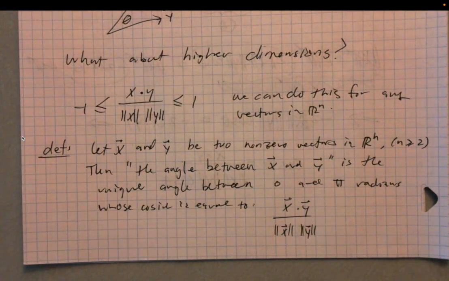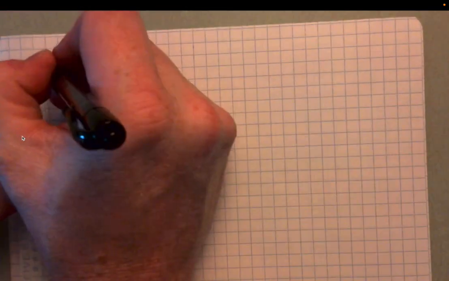Okay, so basically what we're saying here is that you can just extend this intuition into higher dimensional spaces. All right, so for n greater than or equal to 2, we can just use this definition, and it means the same thing as we go up into higher dimensions beyond R2 and R3. Okay, so it continues to work is the takeaway, the nice feature here. Let's do an example.